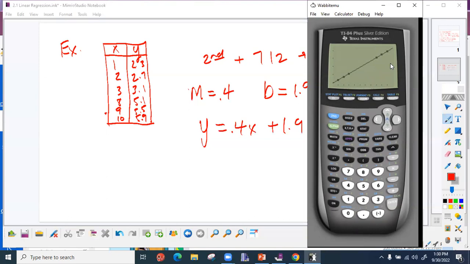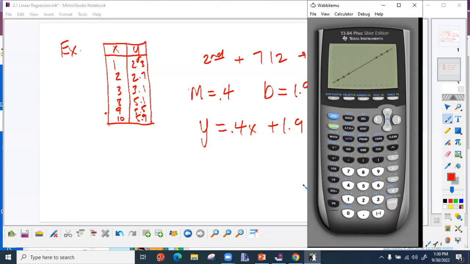Wait, should the points be dotted? Mhm. So wait, do we write y1 when we go to y equals? Yes, you're typing in your y1. Okay, are we just typing in y? You're typing in what you got, 0.4x plus 1.9. Then we're gonna zoom up the line. Oh, how do you get this? Oh, mine doesn't have points on. So you didn't turn on your plot. Oh, that makes sense. And press enter and it makes it bold so that when you press zoom 9, it's now going to show your points and show your line.